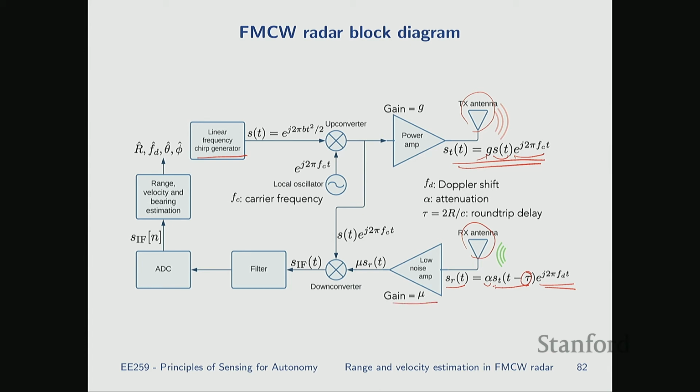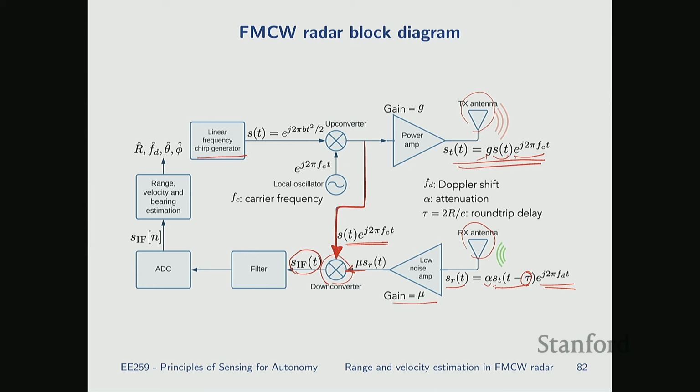You feed it through the amplifier and through the down converter. The down converter, exactly like the case of sonar, is being fed by the receive signal and not the pure LO, but the full modulated transmitted chirp. So the other input to the down converter is S_T(t) times e^(j2πf_c t). This is exactly the same as sonar. And then we get this IF frequency signal out.